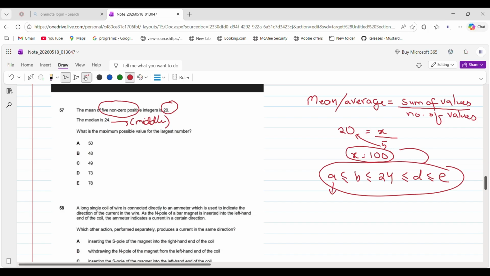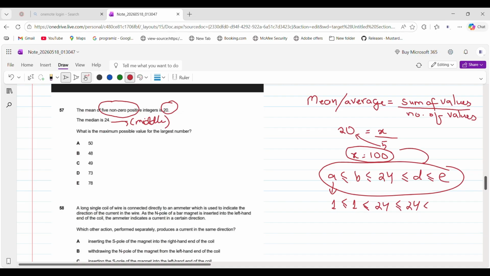Now considering this A value as the smallest, the smallest value we have is 1, right? 1 is less than or equal to B. So I can of course put B as 1 as well because it can be equal. And 1 is again less than or equal to 24. Then 24 is less than or equal to D. So again I cannot put 25, right? But I can put 24. It can be equal. If I put 25 it would also be right, but I have to find my largest possible value. So for finding the largest possible value I need to give the others smaller values.